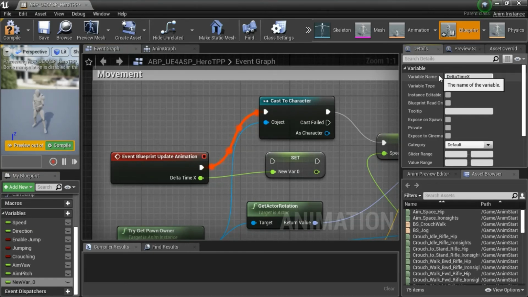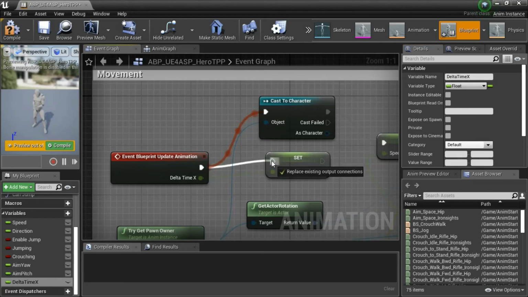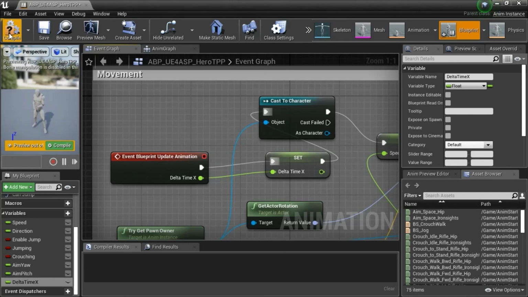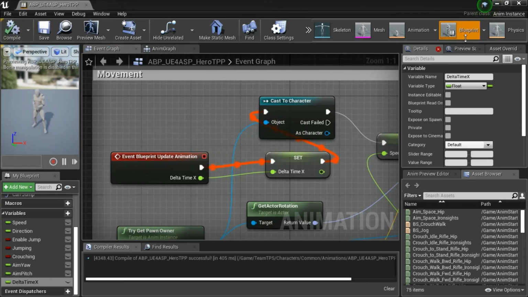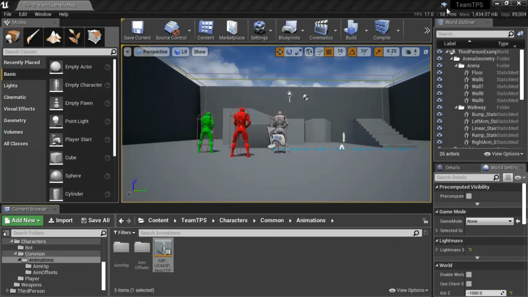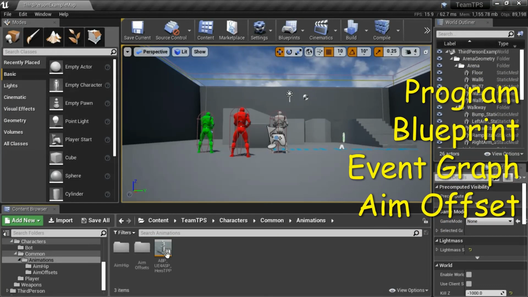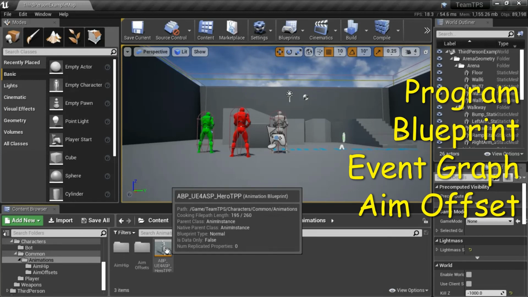Name the variable delta time X, then drag this here and drag this here and compile and save and close that. Double click ABP, UE4, ASP, Hero TPP.